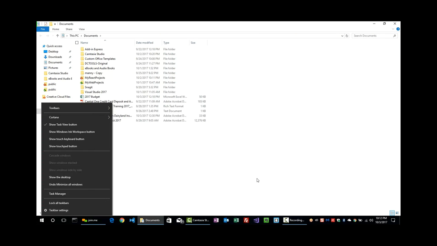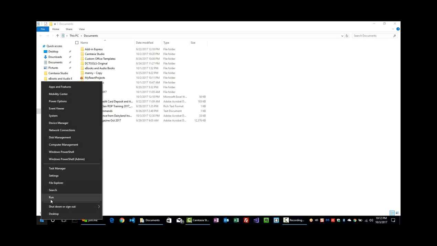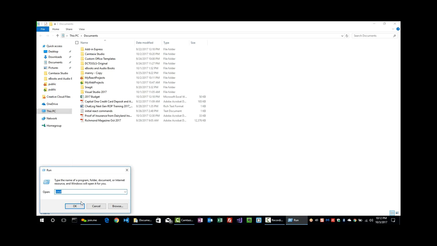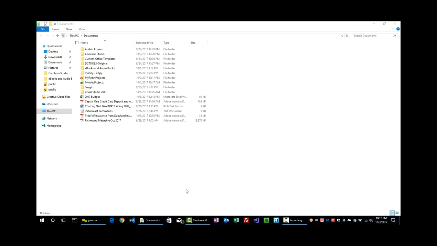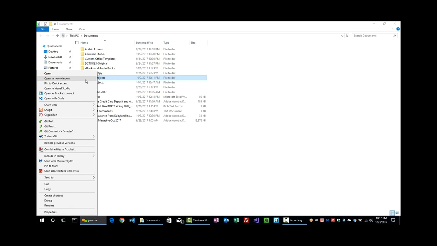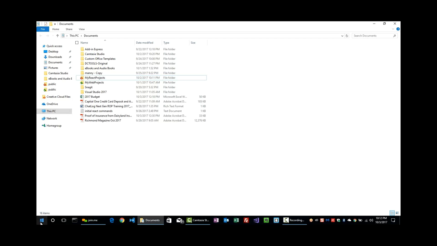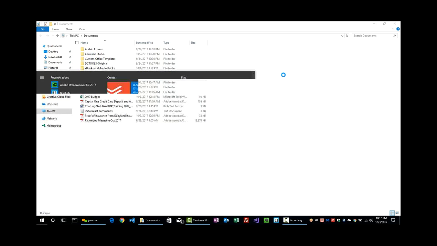Go to the command line for this folder. Right click this My React projects folder and open with, one second. Is there open with there? No. Okay, maybe go to the command line and go to this folder. Let's see in the command line.